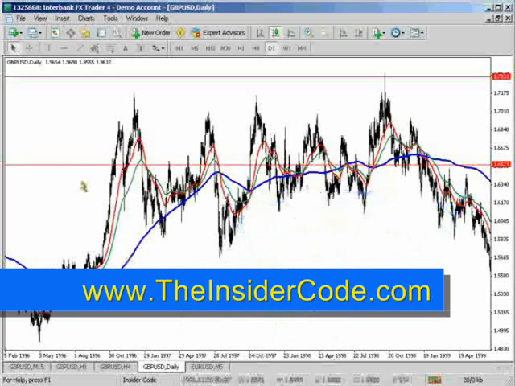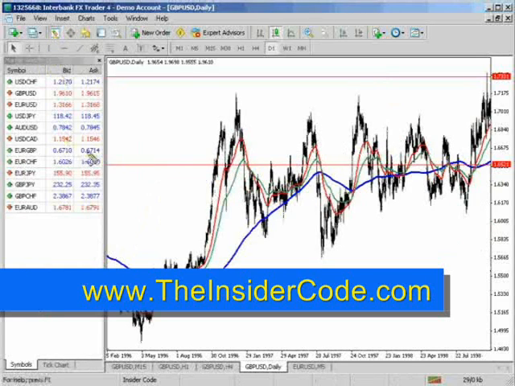So let's go ahead and open up our market watch. It's this first icon here. Go ahead and click that. Now you can see that we have the bid column and the ask column. So at any one time you can see what the available quotes are for a currency pair. We're going to be focused on the British pound US dollar pair, but you can also see that the rest of the pairs are quoted exactly the same. In fact, in any traded market, you're going to have a bid price and an ask price.